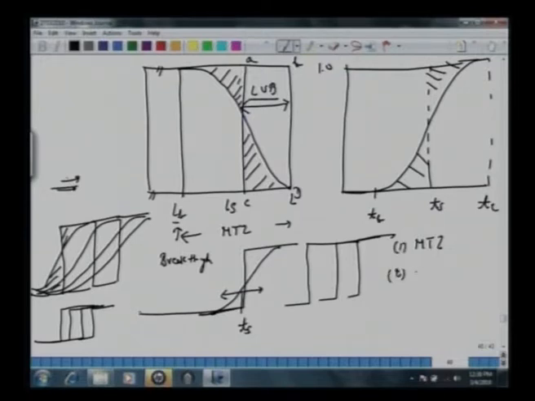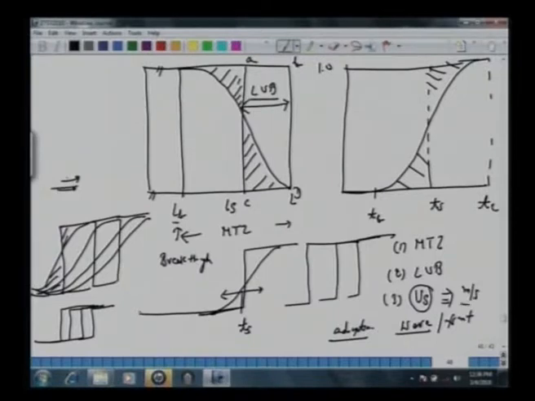We have introduced a second quantity, which is LUB, and we can also introduce another quantity here, US, which is the speed of the adsorption wave or front. This is an adsorption wave or adsorption front. This is also in meters per second, but this US is not equal to the fluid velocity, mind you. This is an adsorption bed. Ideally, the wave would have been like this, but because of the dispersion effect, a certain region in the bed gets active earlier, and a certain region gets active later than this TS.